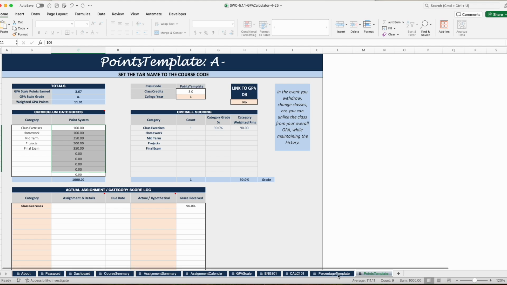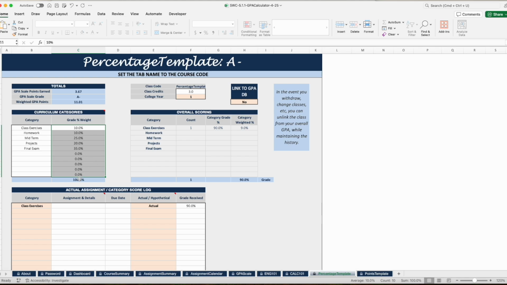I'm going to use the percentage as an example. These do not have to add up to 100% exactly. In this case it does, but they don't have to do it that way. The math will take care of itself no matter what it sums up to, just as long as the grade weights and all that match up to what your syllabus is, it'll work. It should work fine.